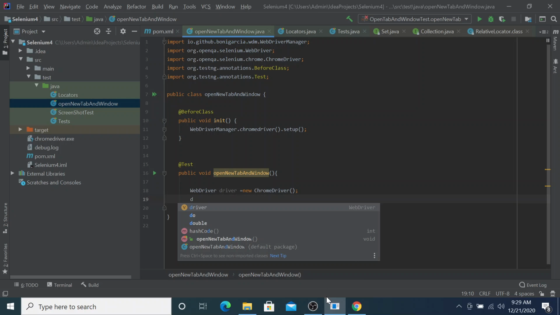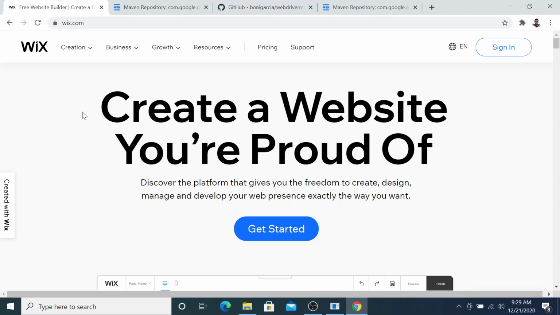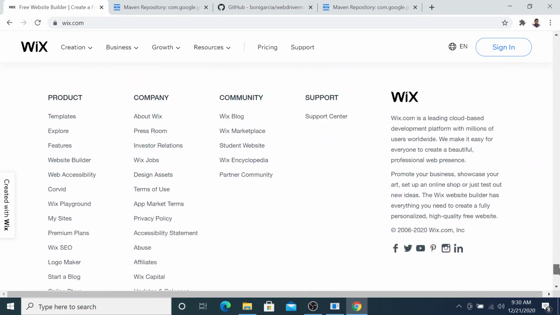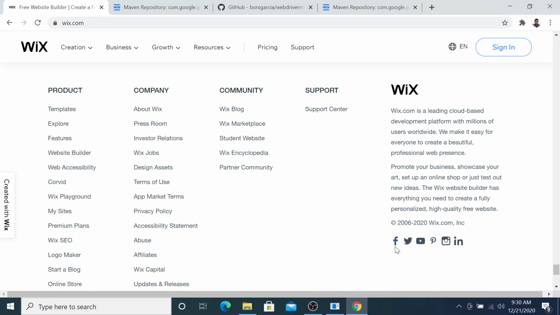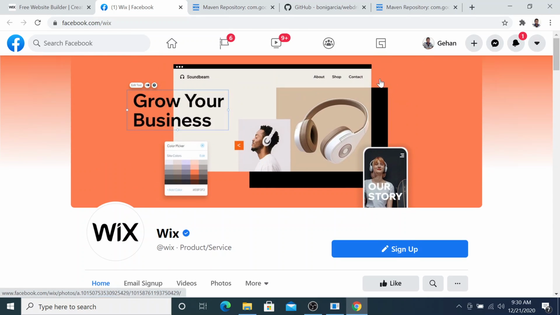First, I'll explain the manual flow which I'm going to automate. So I'm using wix.com as my test website, and I'm opening this website, and first I need to scroll down to the bottom, and I will click on this Facebook icon. Once I click on the Facebook icon, you can see a new tab gets open.